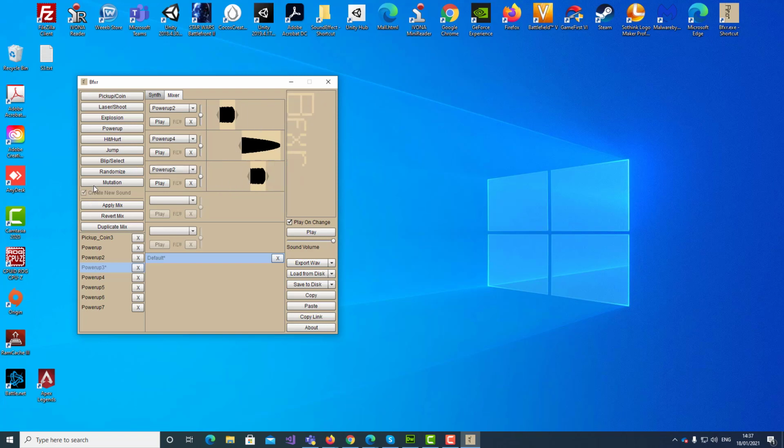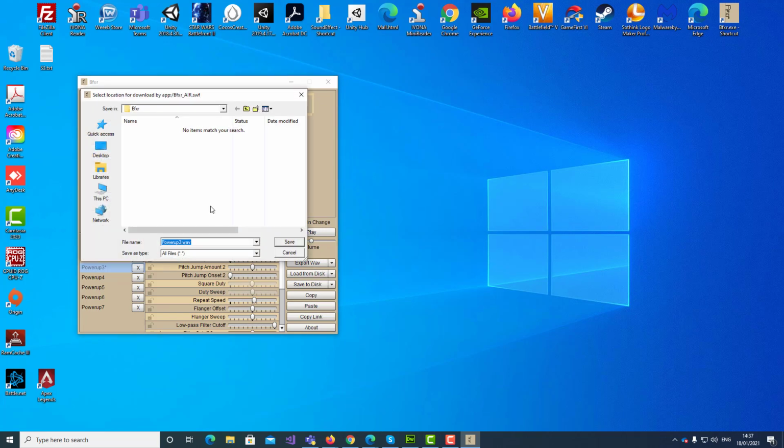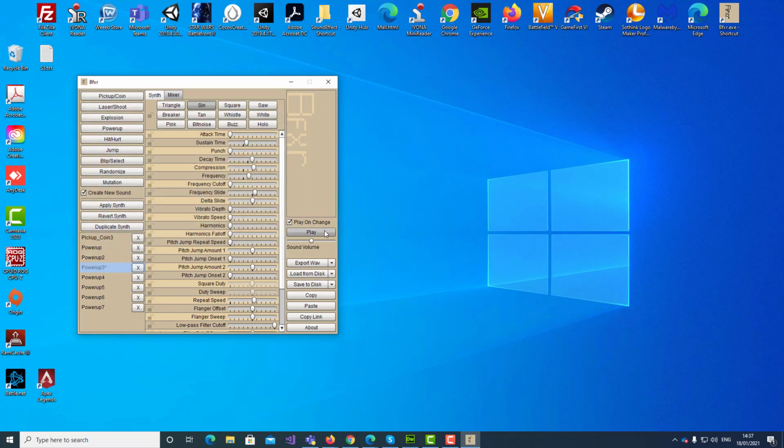Once you're happy with your customization, you can click on synth, and you can customize it even further. Then you can click on export and you will be able to export the WAV file, or you can drop down the list and export all. It will export everything that you have in your library. You can have a play around with all the other settings and customize things as you go along.